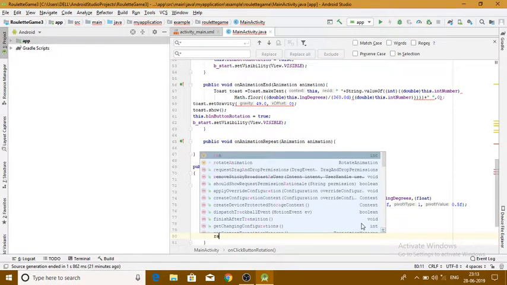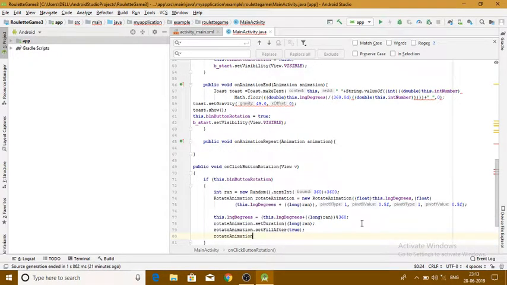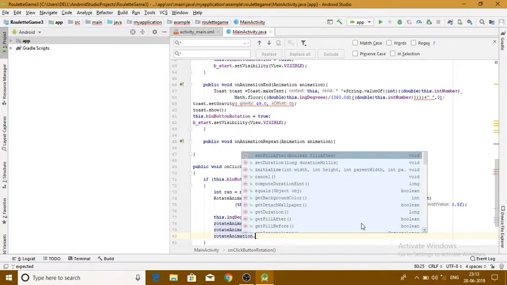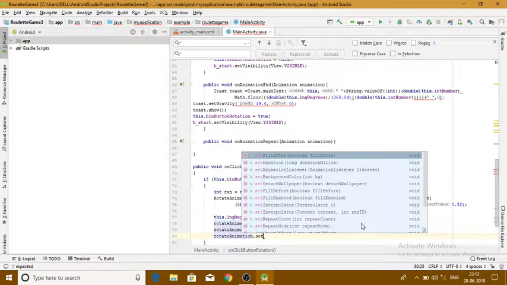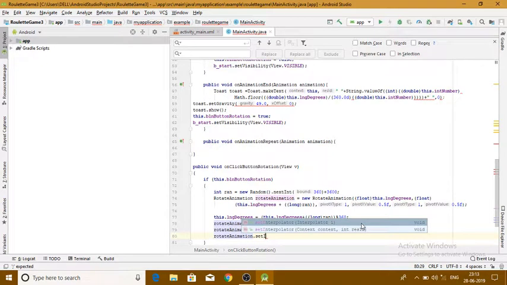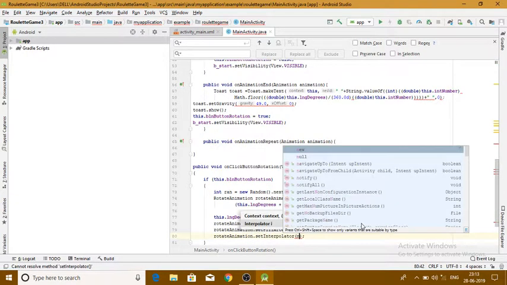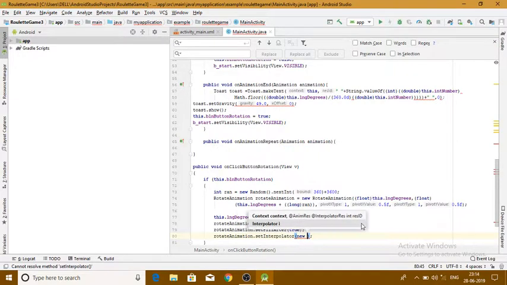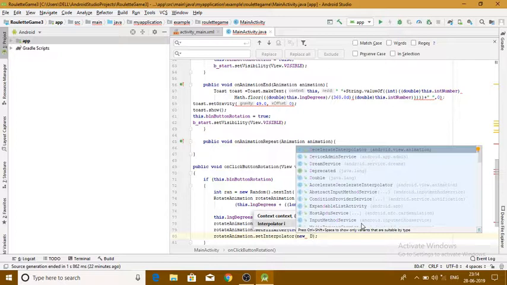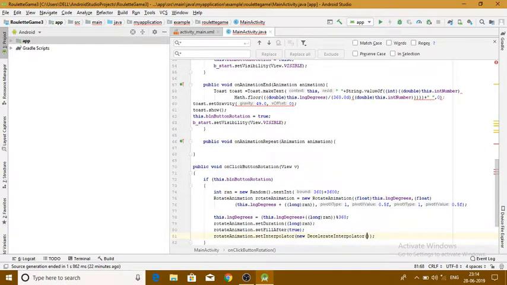Then again rotate animation dot set interpolator, this first one, in the bracket we'll set it as new, declaration interpolator, brackets, and enter.